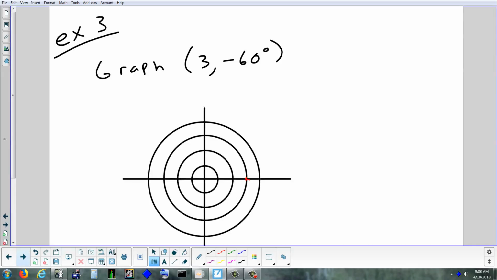And now, Leo, I know I'm moving 60 degrees, but which way? Clockwise. So clockwise, it's not going to get us out of quadrant 4. It's going to get us 2/3 of the way through the quadrant, because the whole quadrant is 90. So what I would do is go about halfway, and then hopefully that looks like it's a little more than half. Yeah, I think it does.